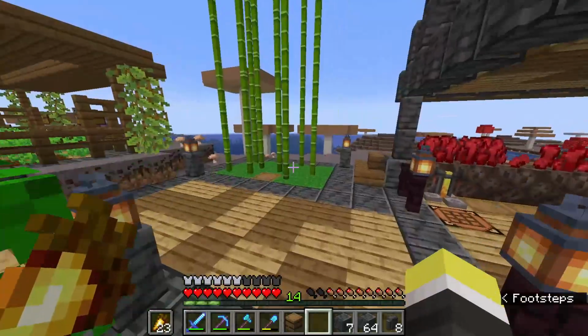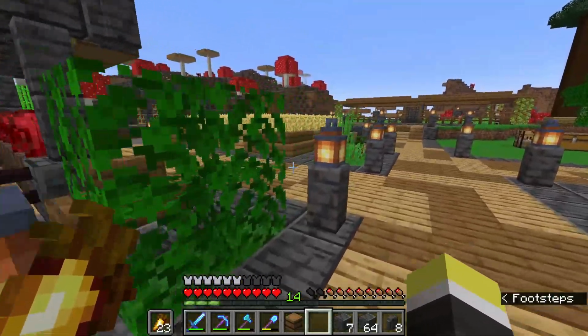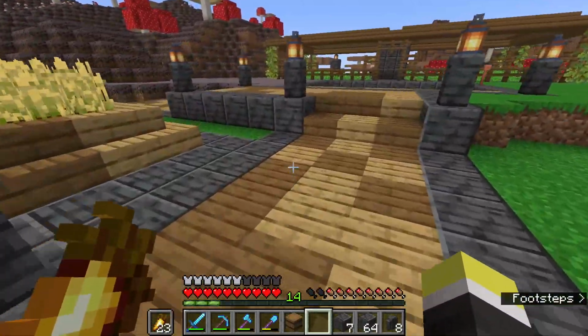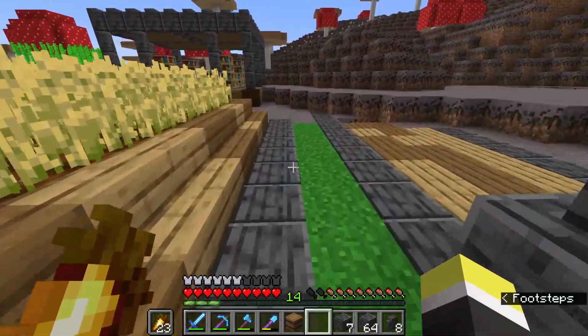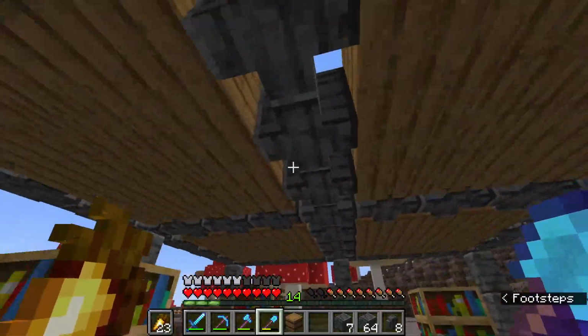I've also added some decoration over here, as you guys can see. Might add a little bit of water or something back there, we'll see. We set these little gardens around, might put a flower there. We actually don't have any flowers yet, so we've got to get some, but all in all, looking really cool. Over here, I also built up a bit of an enchanting hut.